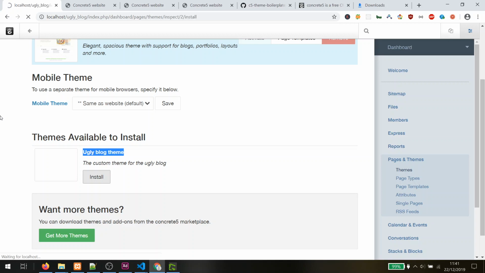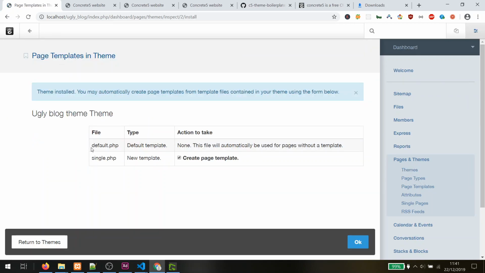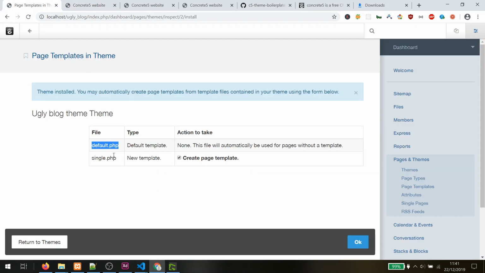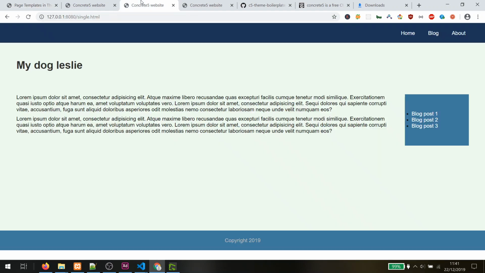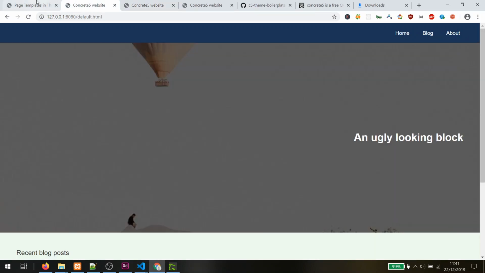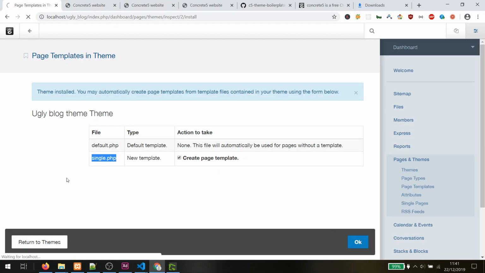Now Concrete5 will install the theme, and we can see that it has two kinds of templates. The default, which is this one, and then the single page template, which is the one I want to use for blogs, which has the whole width here, and then the content afterwards is split in two, for the content and for the widgets on the right side. So I will just press OK.